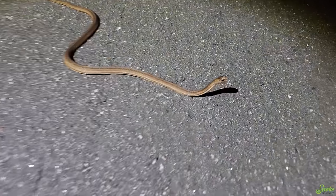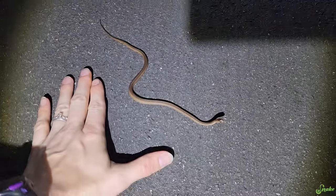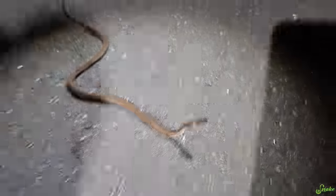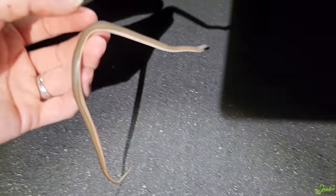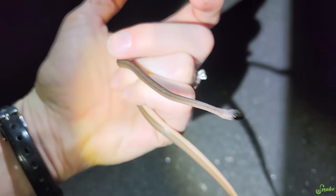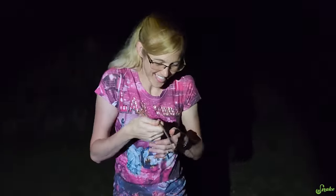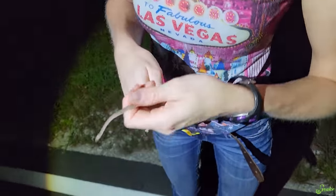Oh my gosh, it's a DeKay's brown snake! You are a full-grown adult and you are only that big. That thing's massive for a DeKay's — you're ginormous. Your face is so stinking adorable. He's very docile. DeKay's brown snake. Considering we've had some bigger snakes with us — like that giant water snake tonight — this guy's teeny. This is the angel hair pasta version of the snakes we're finding tonight. The spaghettis.